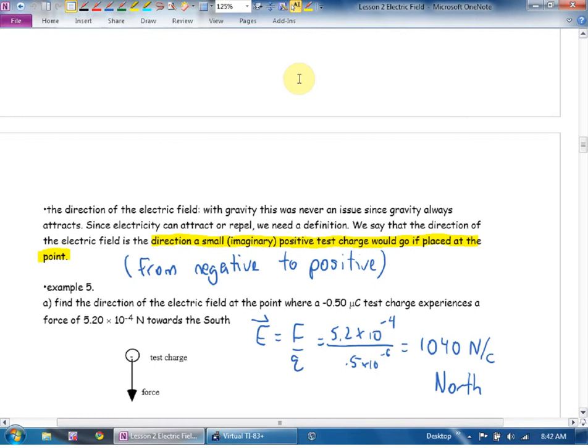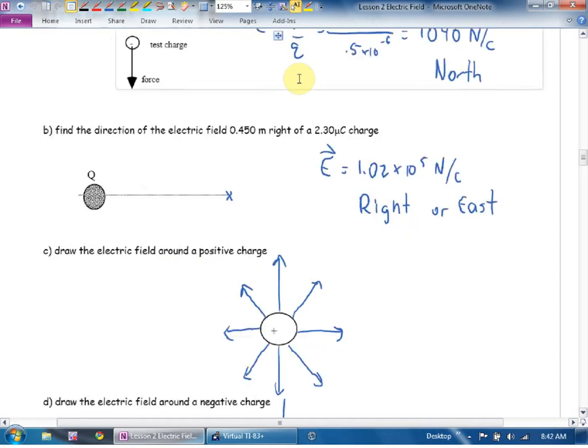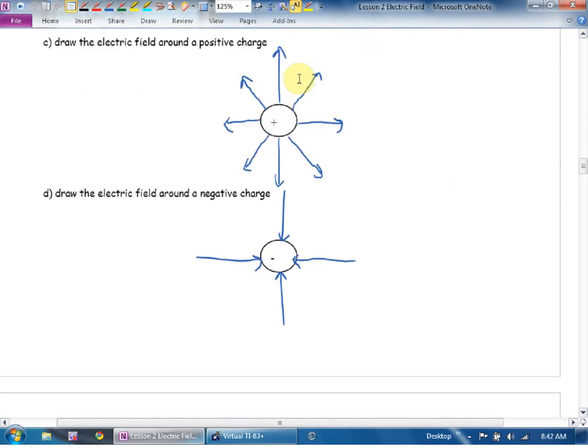We also said, Dylan, it's tough for us to visualize electric field. I showed you a few apps that I downloaded that kind of helped, but we use electric field diagrams like this, where the arrows tell you the direction of the electric field. The number of lines tells you how charges compare to each other. If they both have the same number of lines, it's the same magnitude of charge. And how far apart the lines are is the relative strength of the electric field. If your lines are far apart, electric field right here is pretty weak. Your lines are close together, electric field right there pretty strong.